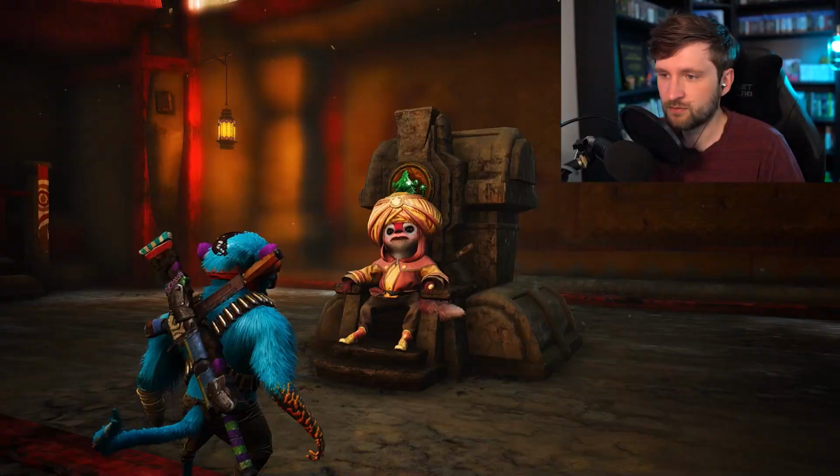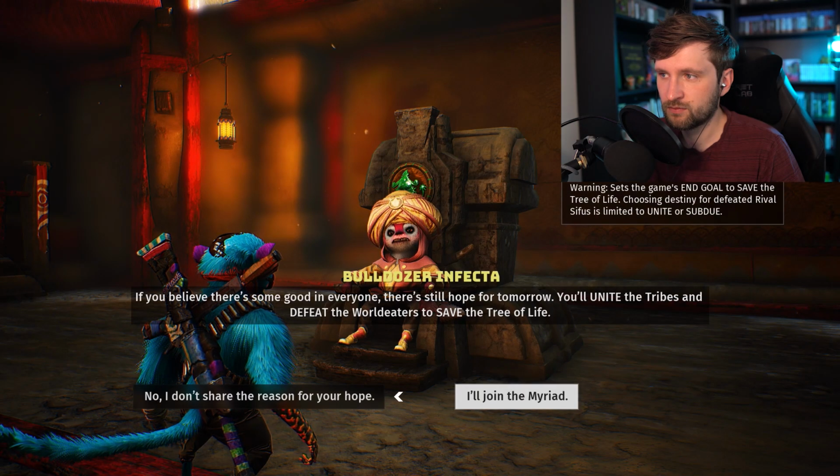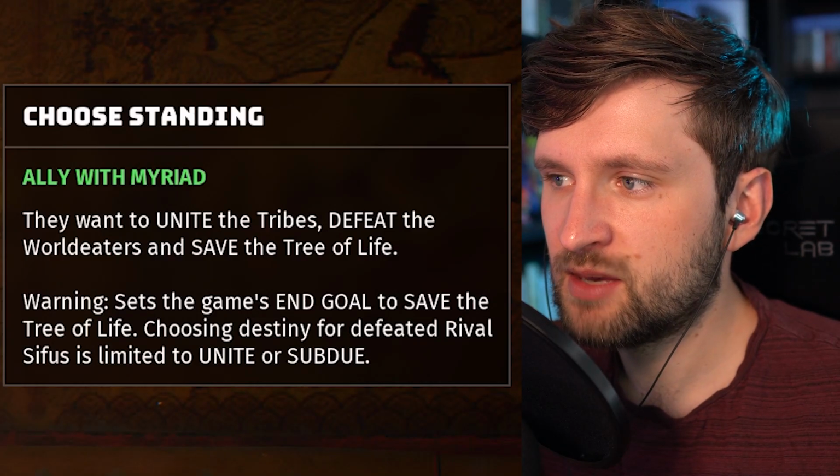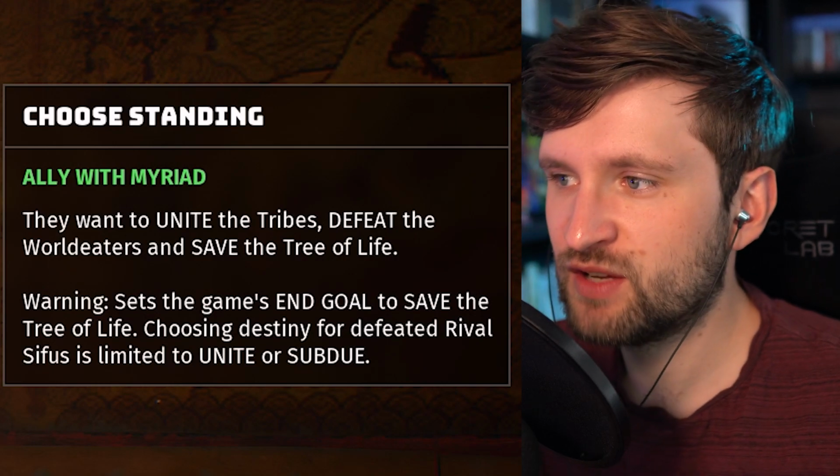If you believe there's some good in everyone, there's still hope for tomorrow. You'll unite the tribes and defeat the World Eaters to save the Tree of Life. Warning, sets the game's end goal to save the Tree of Life.